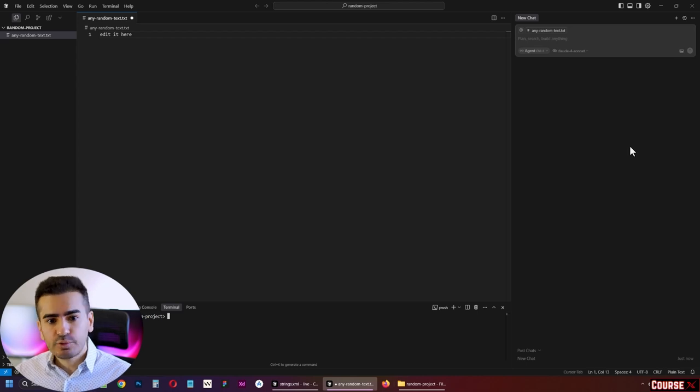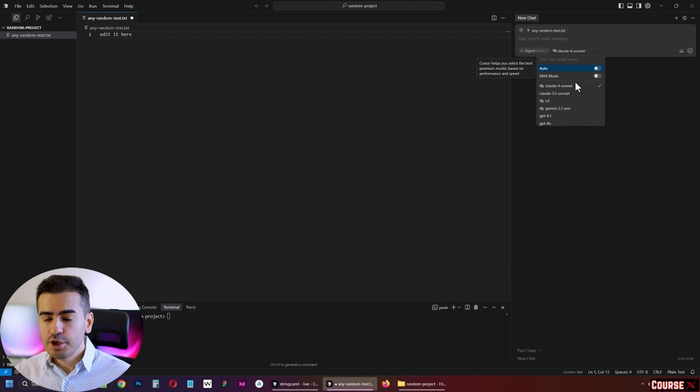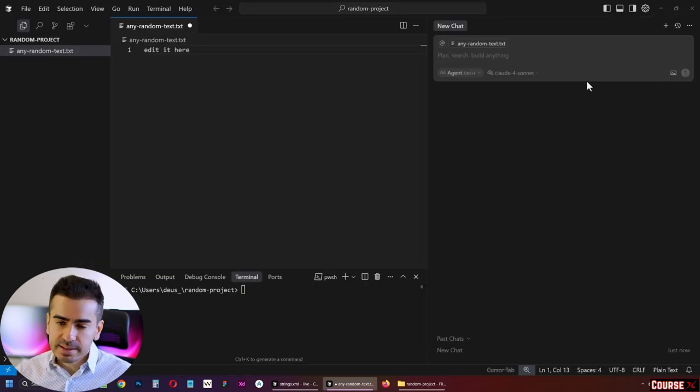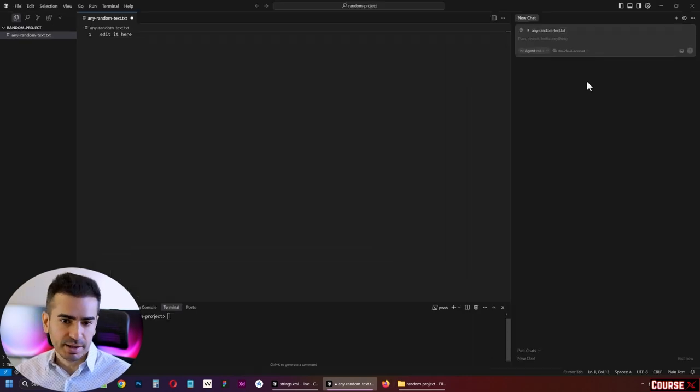Now the rest really doesn't matter all that much. In case the interface is too small, you can use the hotkey Control Plus to make it bigger. This should help you see everything without any effort. So that's Control Plus. If you want to shrink it, use the opposite, Control Minus.